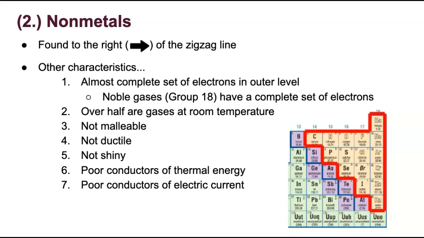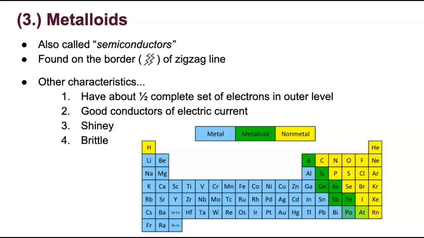We talked a little bit on a previous slide about the group of elements that Mendeleev did not know about because they hadn't been discovered. That's these guys right here in group 18. They're called the noble gases, and they actually have a complete set of electrons in their outermost layer. One other thing that all of these nonmetals have in common is that they have a good number of electrons in their outer layer. They might not be completely full, but they're going to have far more than our metals will.